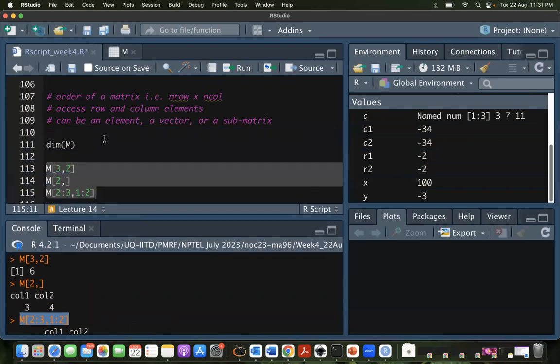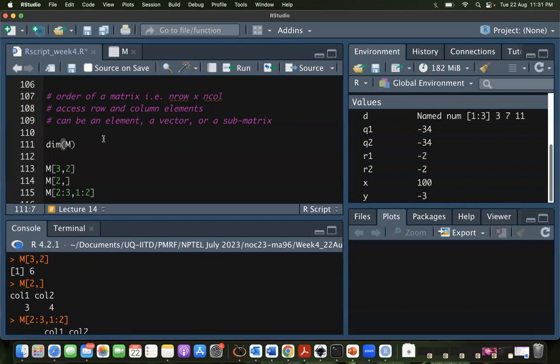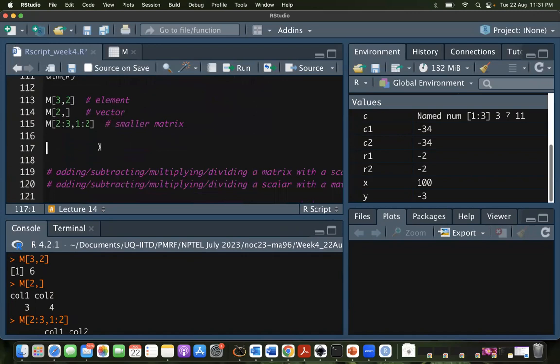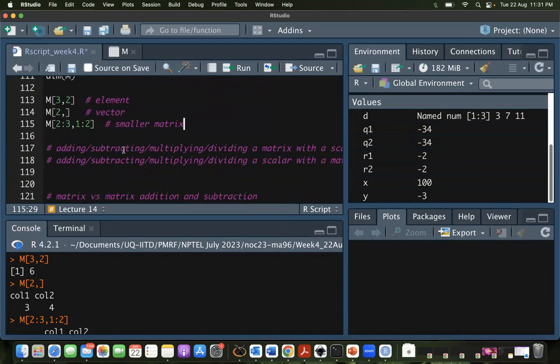So all of these three things are possible. Here it's an element, here it's a vector, and here it's another, smaller matrix. All right, so you're clear with this.